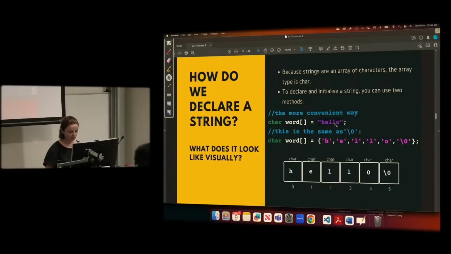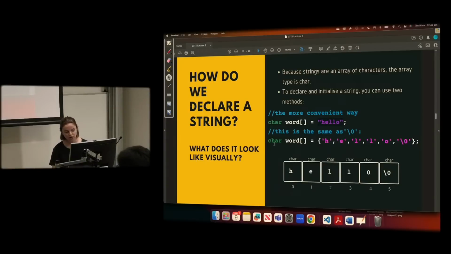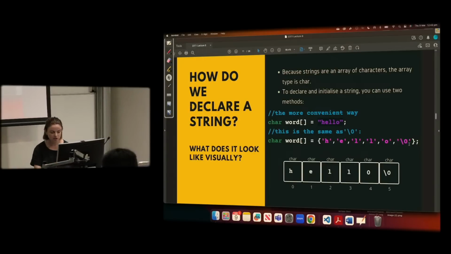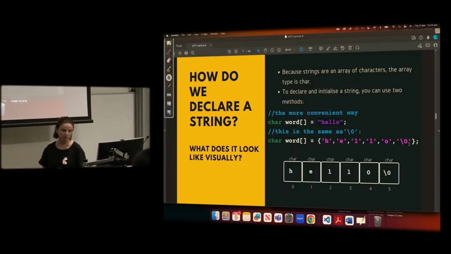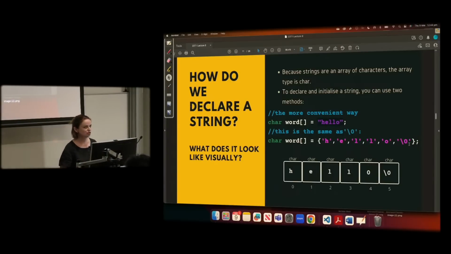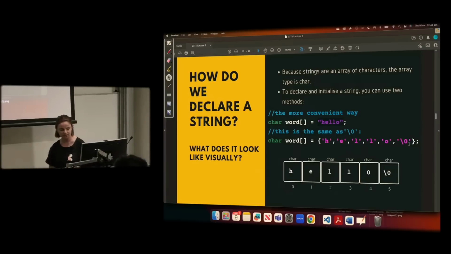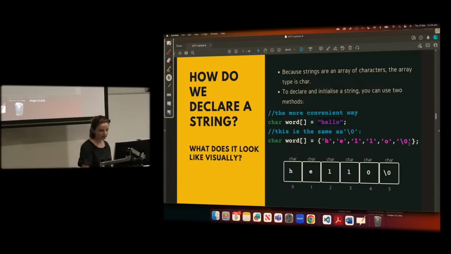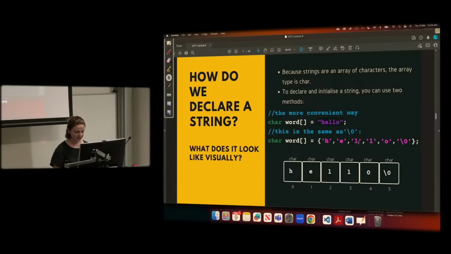And it will assign the word hello, and it will assign the null terminator. Or you could go to town and actually specify what each character is and the null terminator yourself. Obviously, you really are not going to do that because that seems very tedious, even for something like hello. That's not really ideal.